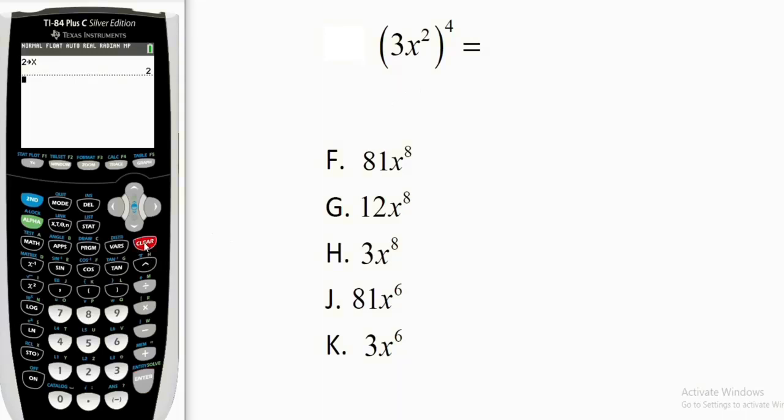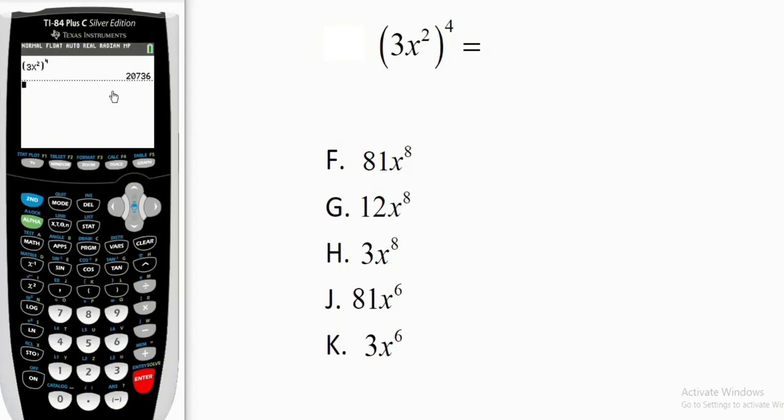Very, very simple. So the question, we have it in brackets: 3x. You press this value for x to come out, then square, you close the bracket, then to the power of 4. You press this button for the power function, then 4. That's it, guys. Press the enter button to get the output. So we have it to be 20,736.